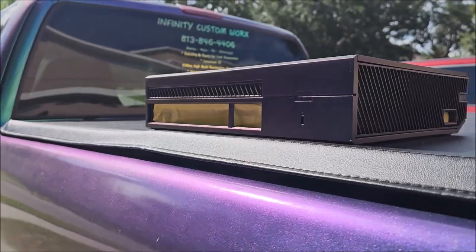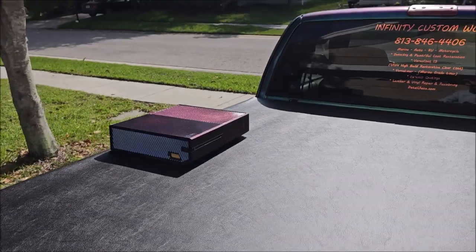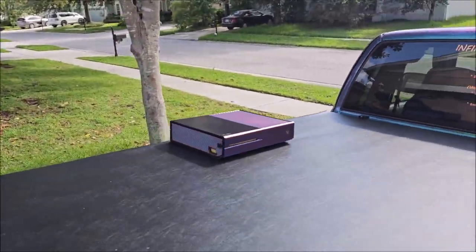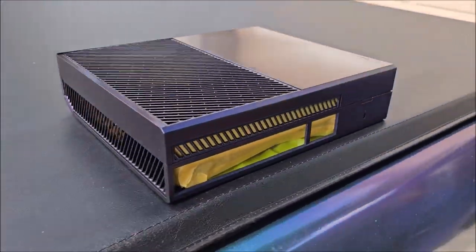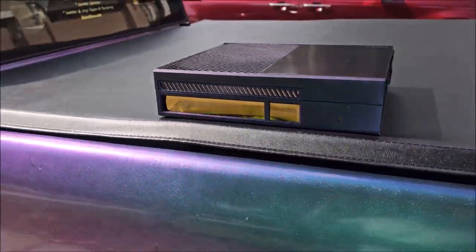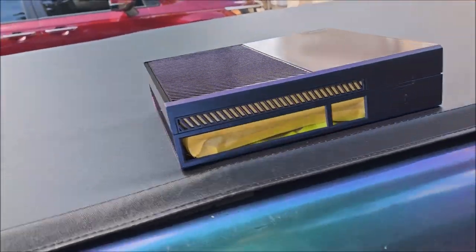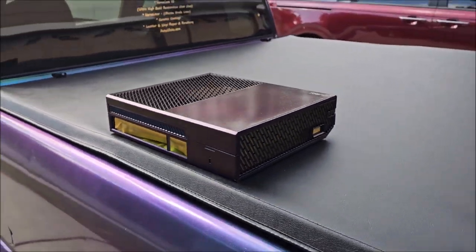That is a Versacoated Xbox One. Pretty cool. It definitely has some peach in it, but it's mostly like purple and blue. There you go. Lots of other color shift options. He wanted this one, and that's what he got. So that's basically three coats of Versacoat with these pearls on it. Now it's time to go put this bad boy back together.